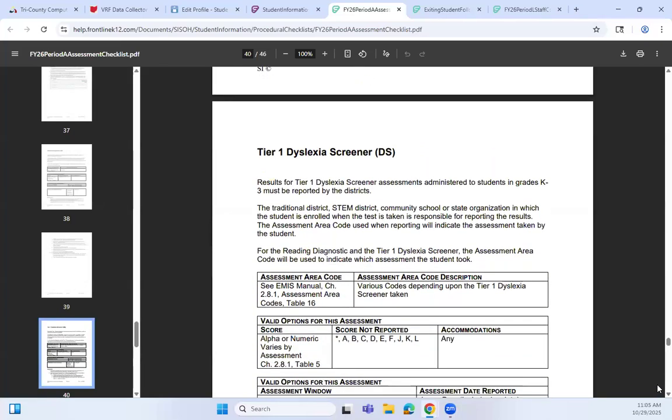Assessments administered to students K through 3 must be reported by the district. I did have a district ask me, oh, well, we never reported those. So we have results for our kindergarten this year, first grade, second grade. We have all those results. I said, upload all of them then. If you've never uploaded them, upload them all. And so that did work for them. We did also go through the Ohio Department of Education just to be sure that we should upload all of them. And since they really should have been done before, it was a yes.